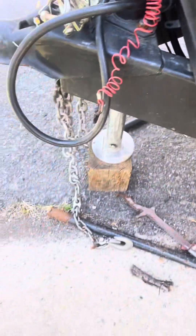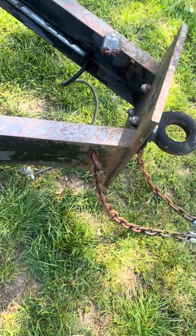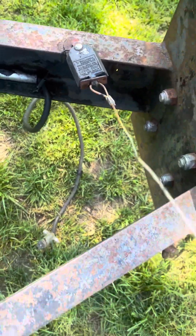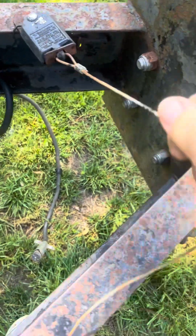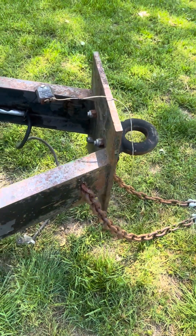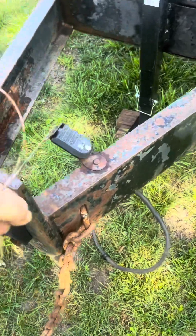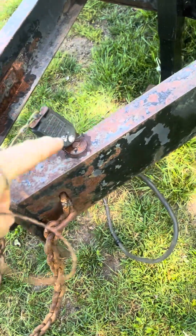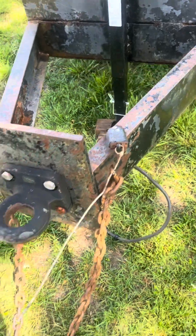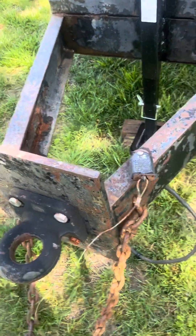Back with this older trailer — I was working on this today. This is our breakaway switch. I have it looped around my hand, I weigh 250 pounds, and I cannot pull it loose as hard as I can. This is completely seized — not everybody checks these before a trip. On top of that, this switch should always be mounted with one bolt so it can swivel and follow the path of least resistance if a lot of force is exerted on it. It's just about seized in place too. And if you've mounted this to your license plate hole or thin plastic, it's just gonna rip that straight out.